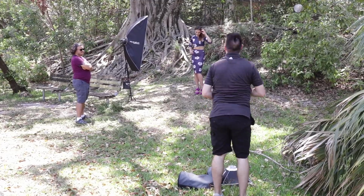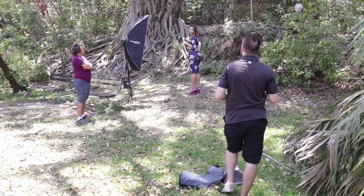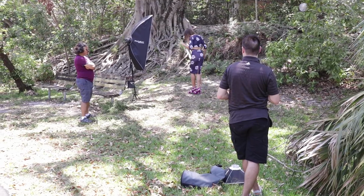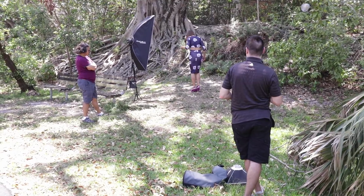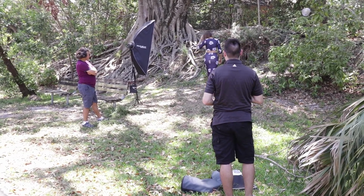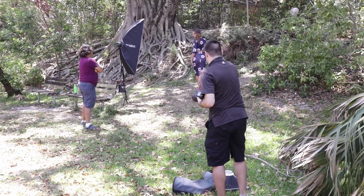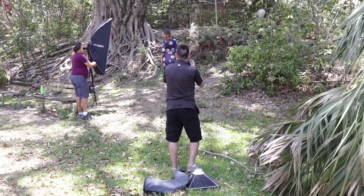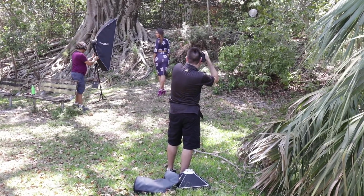Hang tight there. All right, let's do this. Turn back away from me, then look back toward me. Yeah, like that. Cross the one leg over. Good. Let me see. Back up toward me a little bit as a starting point, but find a good footing there. That's most important. Does that work? Kind of like that. Good. Bring this light in a little bit closer to her. That's nice. Bring it in. About like that. Hold it there.